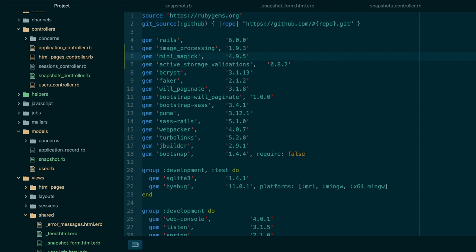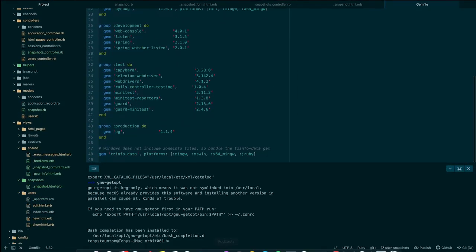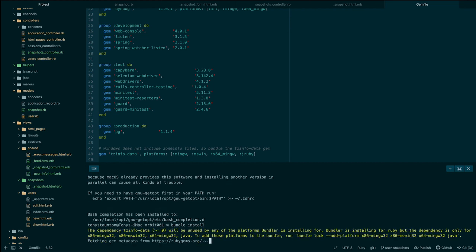And again guys, just a word of warning, always check the gem versions that you're installing with the website. So just do a Google search of the name of the gem followed by the word version to check that you're installing the most recent or the most stable version of the gem. So with that done, save it. Let's run bundle install. And leave that to run for a moment.